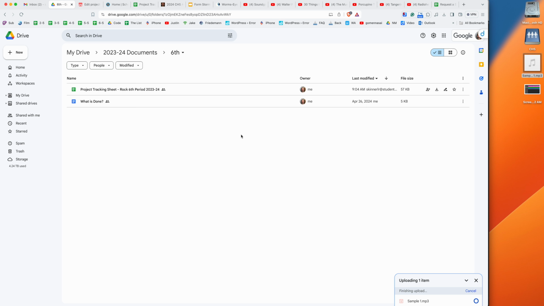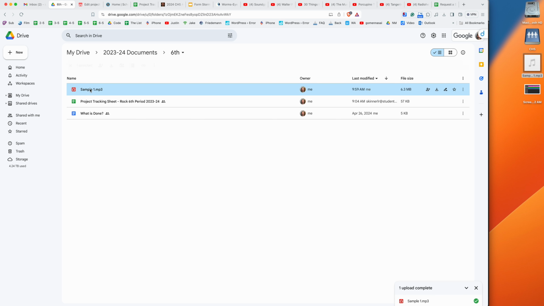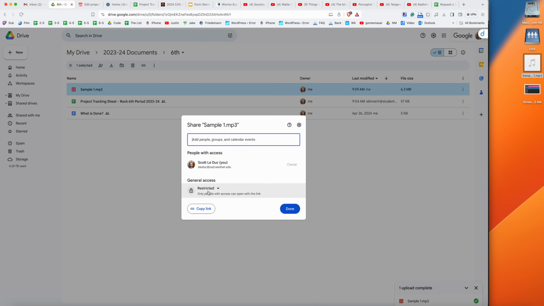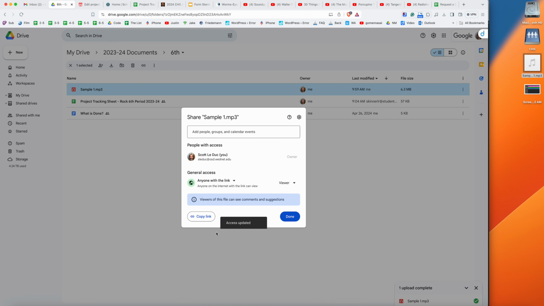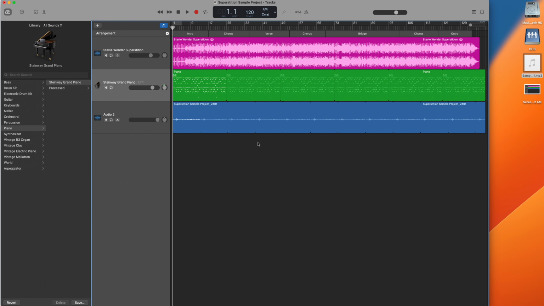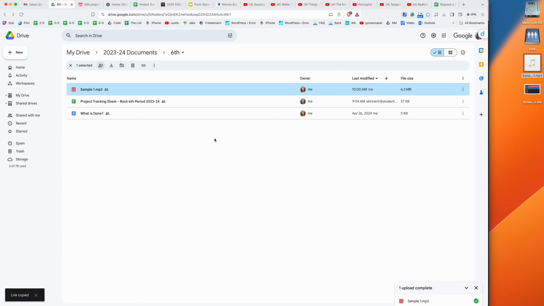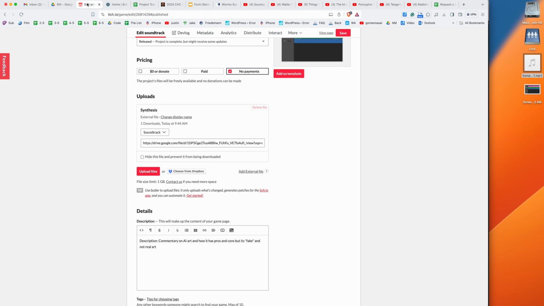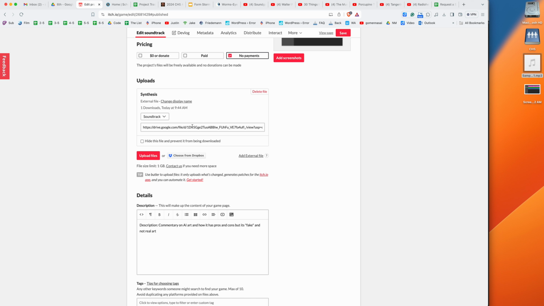The next step is that I need to make sure that this is shareable. So I can do this a number of different ways. If I click this, I can click over here and say, anyone with the link can get access to it. So I'll click copy, and I have the link, and you can see that GarageBand's jumping here. Okay, that's fine. Let's go back over here, and I now have this as a publicly shared document, and I can go back to my itch page, and what I would do is put that link right here, change the display name to whatever the name of your song is. You can see that they did synthesis here, but you just paste in the address here.